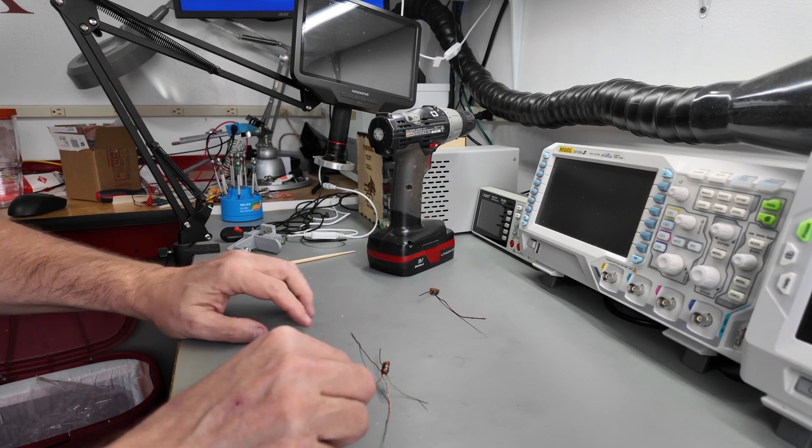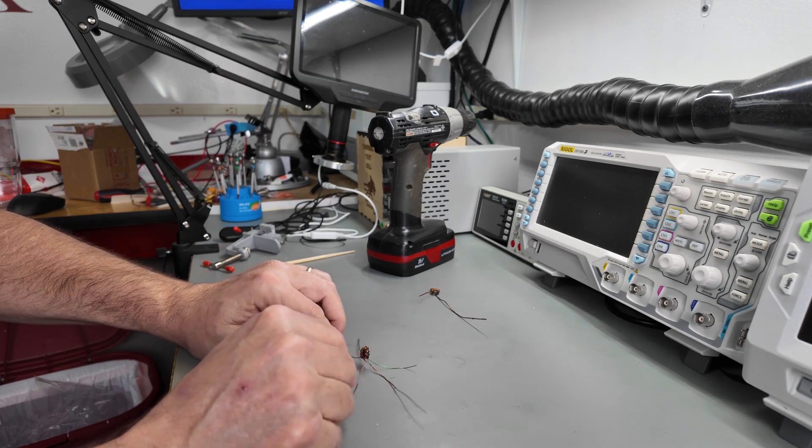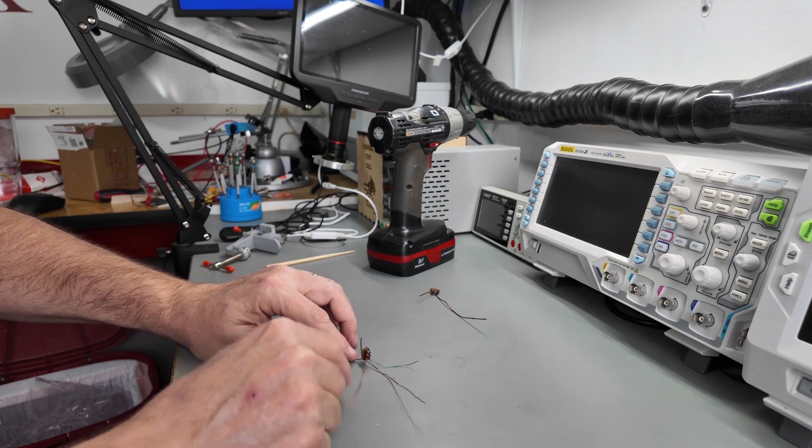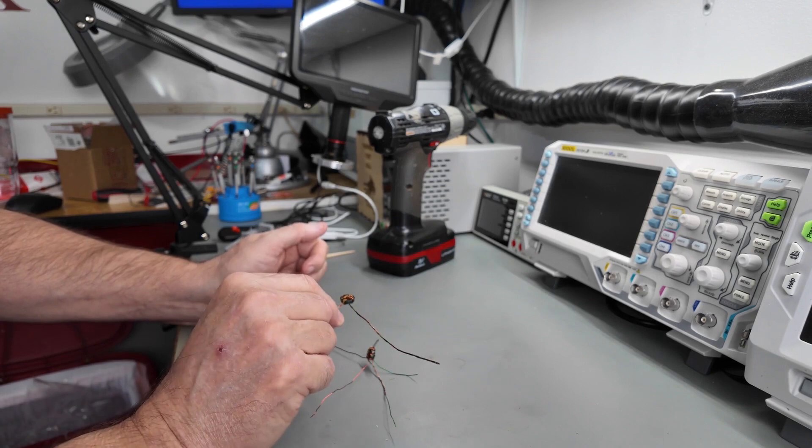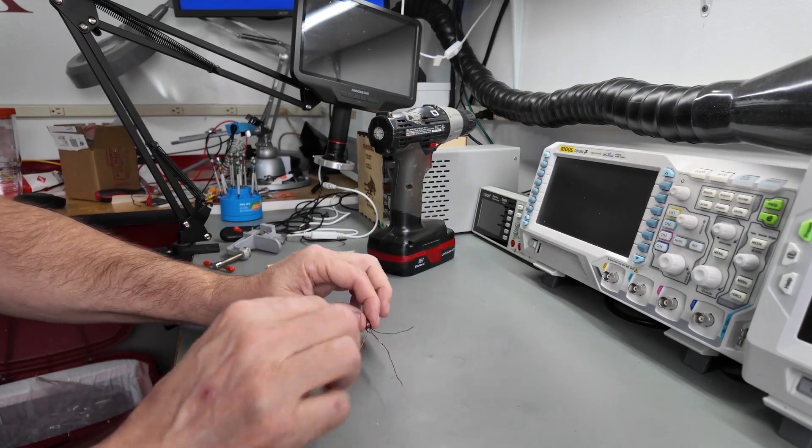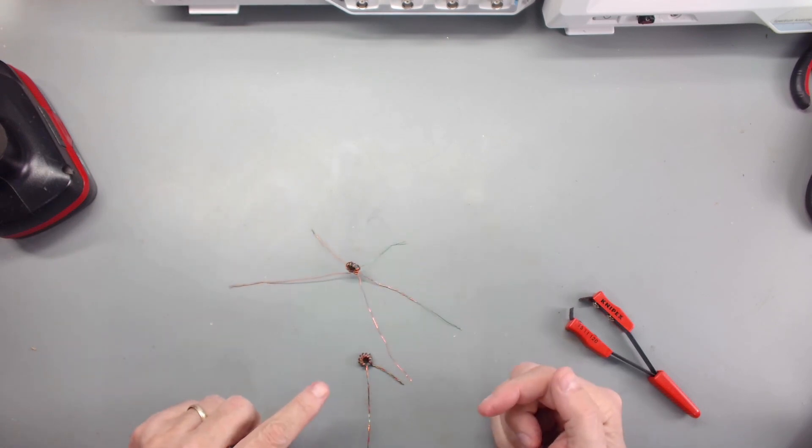Now I'll solder that. I'm not going to make you watch me solder it. Doesn't make any sense to do that. But I'll twist it up good. So now we've got our primary coil, our center taps here, and this is our secondary. That's how we make our transformer. I'll skin these back and prepare them to go on to the board. And when I go to put it on the board, I'll go ahead and solder this at that time because I'll be soldering these in place. I've just got to turn around and do that for this one right here. I'm going to do the exact same thing I've just showed you. And that is how you create a tri-filar transformer for your double balanced diode mixer.